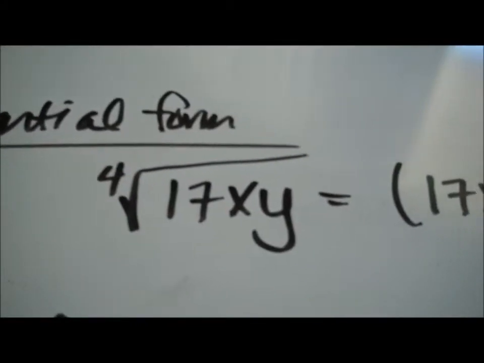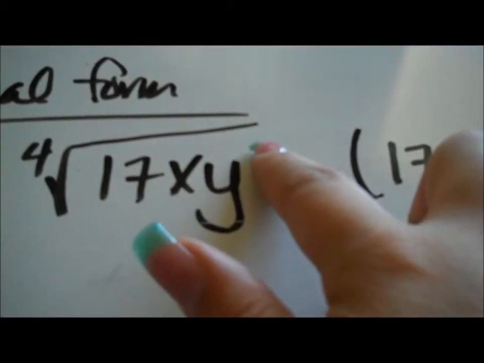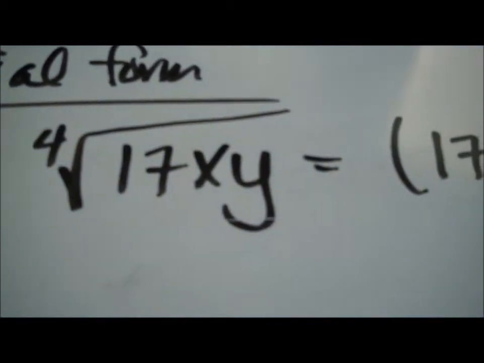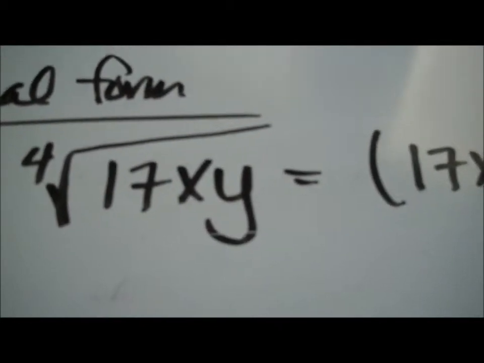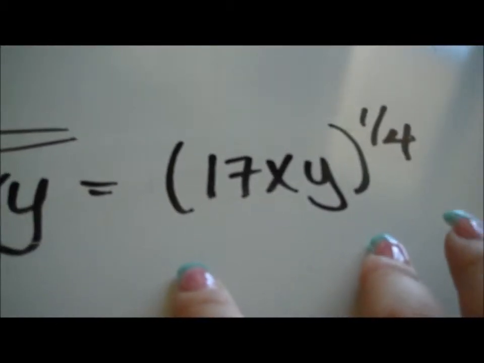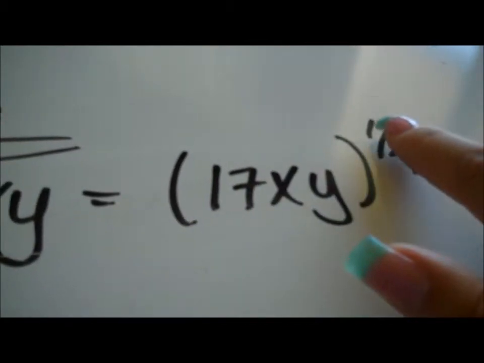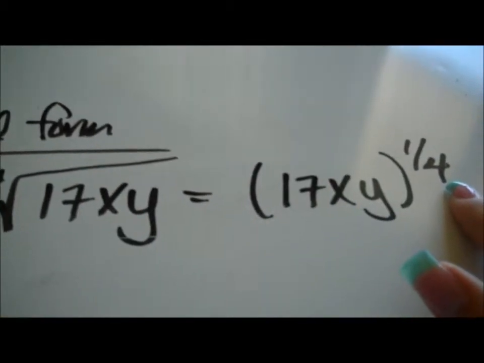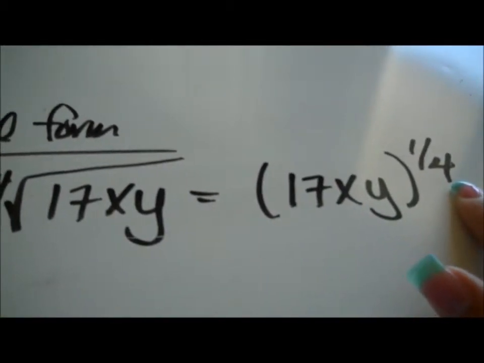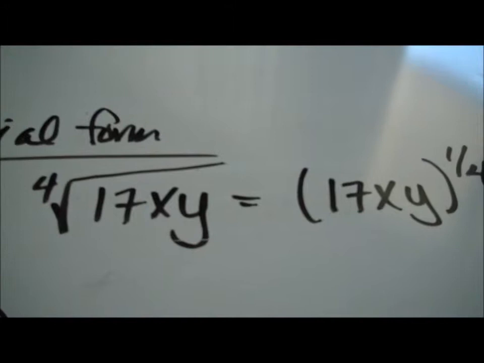Okay, same thing over here. We have the fourth root of 17xy. That means that this entire thing is being raised to the first power. Yes, every single one of these is raised to the 1 power, and you could write this with every single one of them raised to the first power. But since the entire thing is raised to the first power, we can rewrite that as the quantity of 17xy. And again, the entire thing is being raised to the first power, so that's why we have the 1 here. And because our index was 4 here, that's why our denominator is 4 here. Okay, so again, the denominator will tell you what your index is, and you get that from right there.